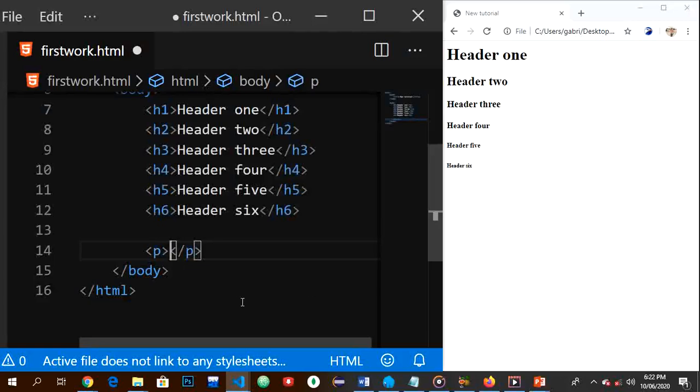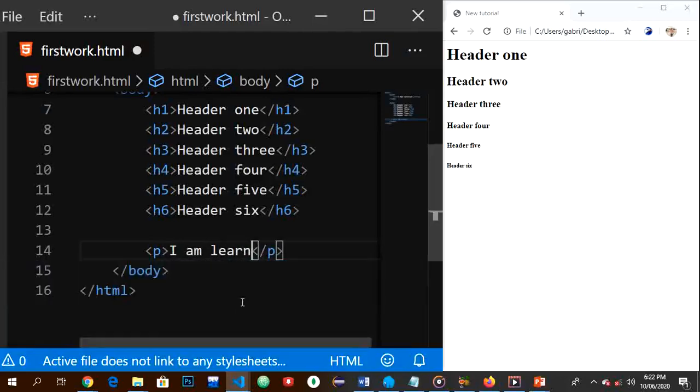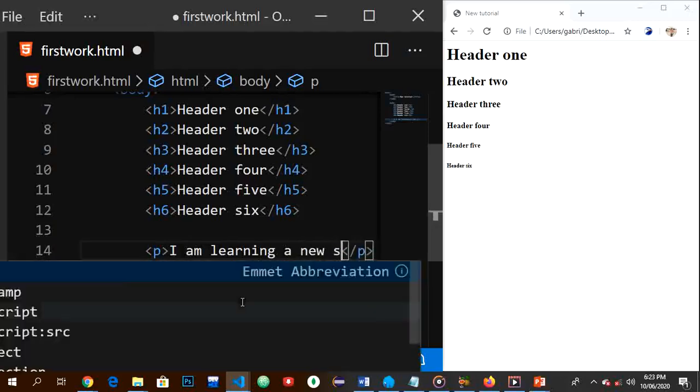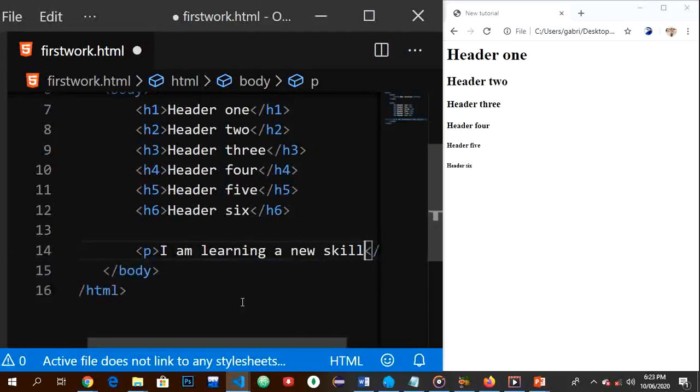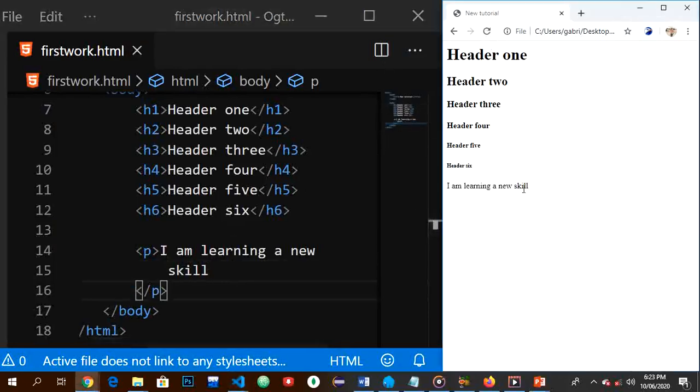Now let's say I write: I am learning a new skill. Let me break this down so that you see. Since I minimized the screen, I have this. Let me save, come over here and refresh. I am learning a new skill.